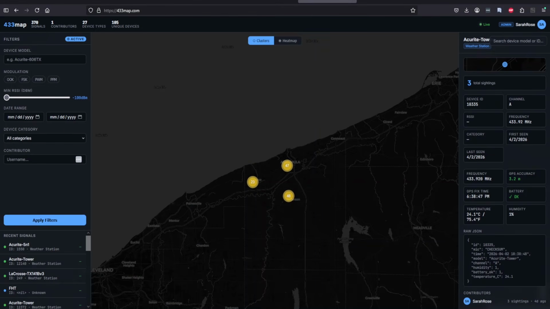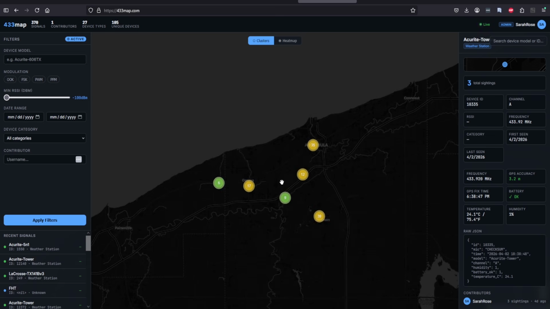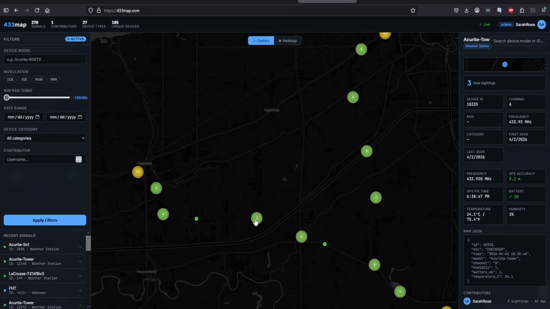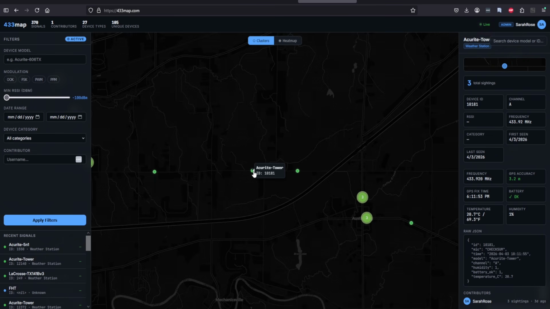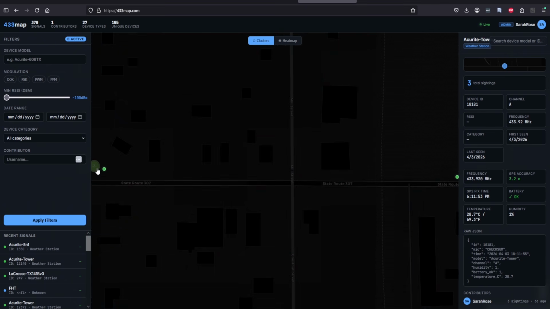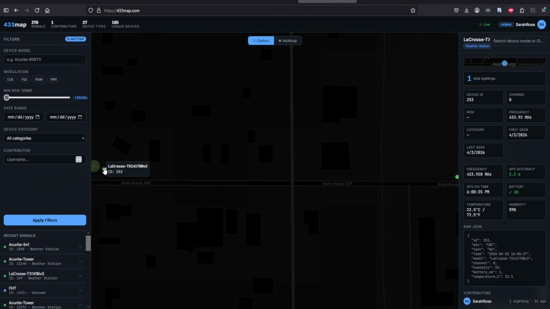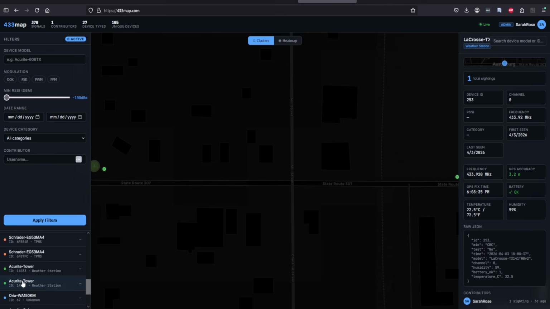Further, we're going to upload all of this data onto our website, 433map.com, which is going to give you a broad overview of all the data that's been captured and uploaded to the website. From here, you'll be able to look at all of the content shared from all of the contributors on the site. So if you download the app yourself, you'll be able to contribute your own data to the website, and we'll be able to make a huge database that's publicly available showing all of the various 433 devices and their locations. If that sounds like fun, hop in the car and we'll get started.